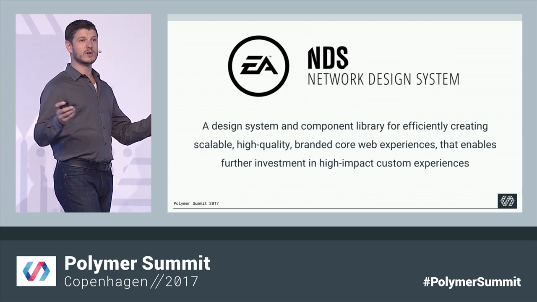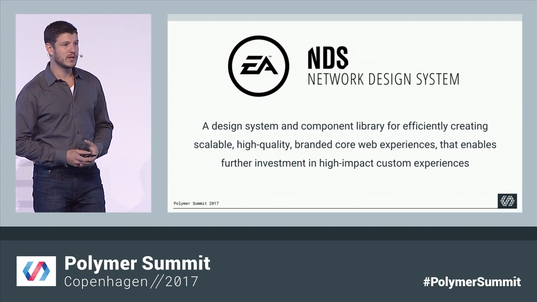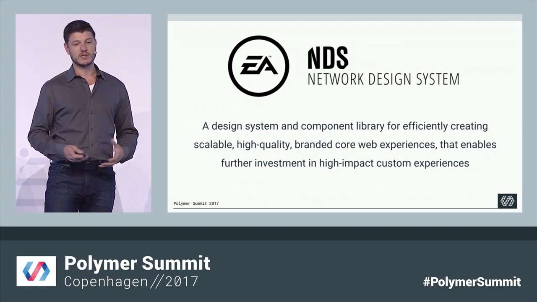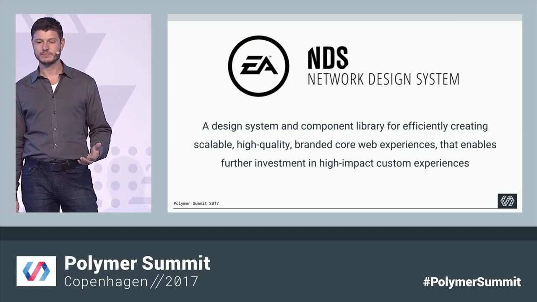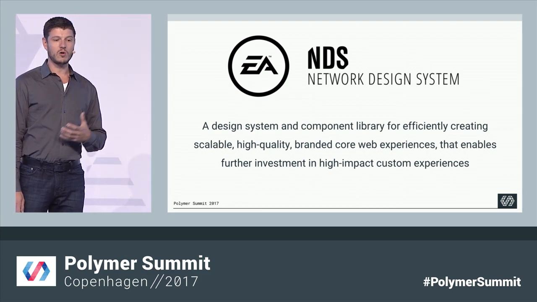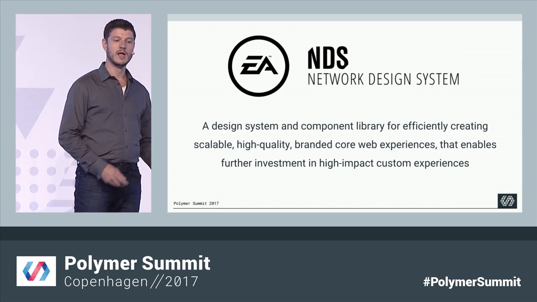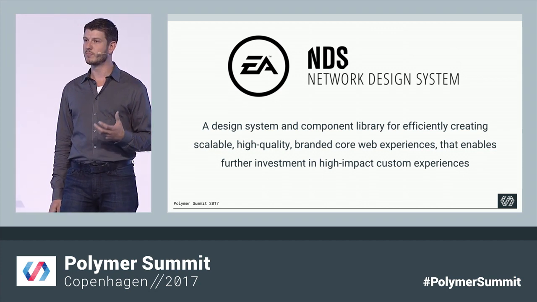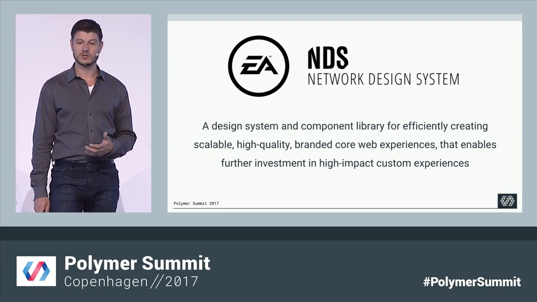So we started really thinking and talking about, OK, how do we get from this 80-20 bad to this 80-20 good? And voila, the Network Design System project was born. Project name aside, this was really about applying well-known concepts of a design system, a pattern library, or a UI framework to how we did web. The idea was that by having all of our team members, from product managers to designers to developers to QA, embracing the complexity of the web with a component-based approach, we could drive efficiency and make our commodity core web features turnkey.